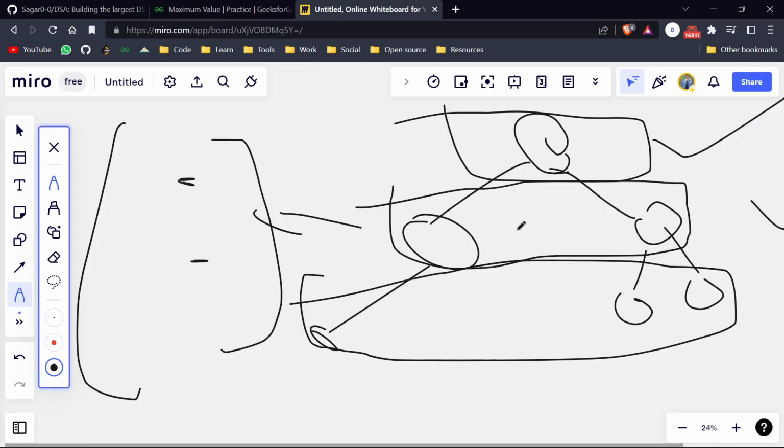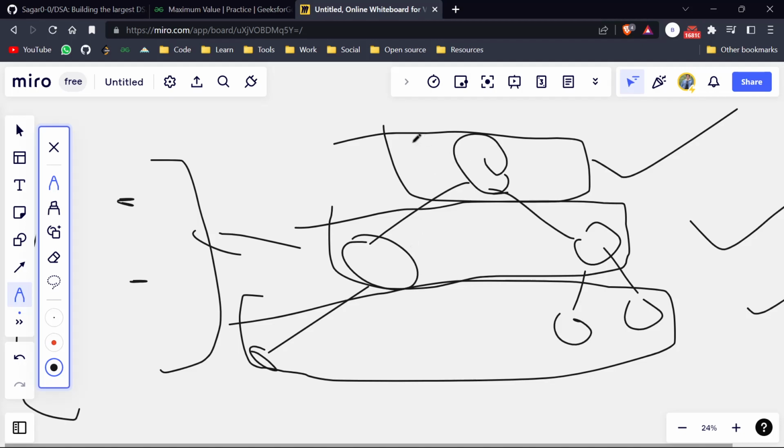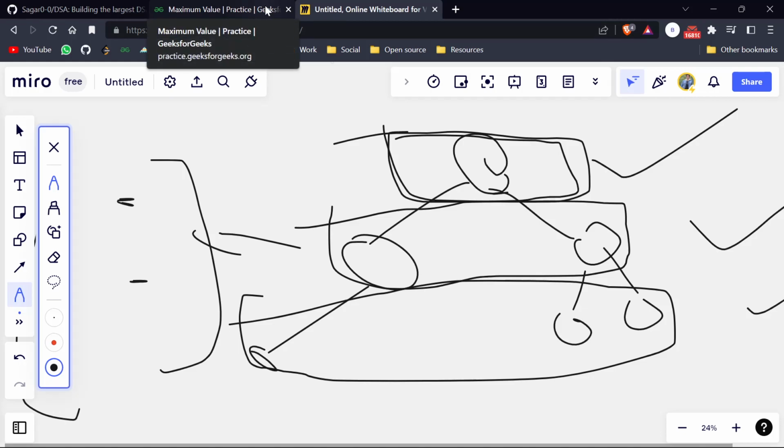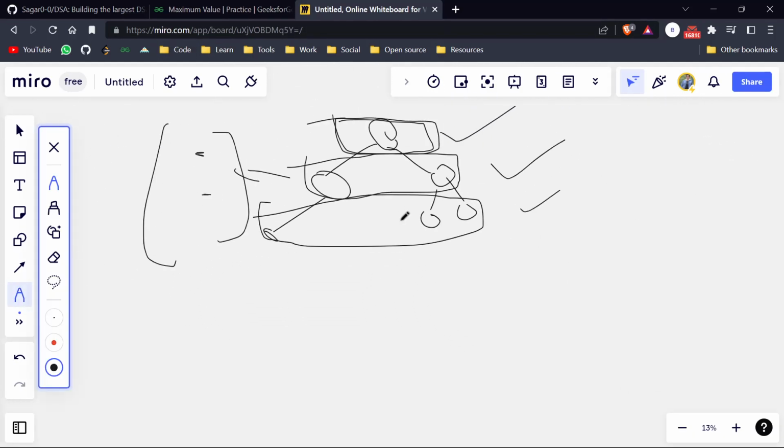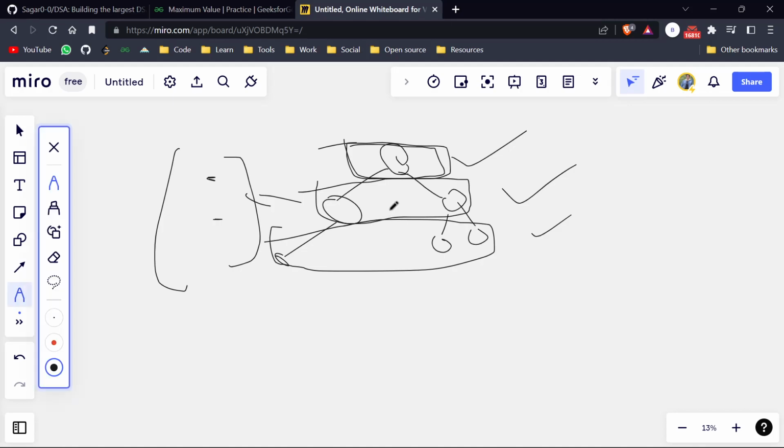And how can we find the maximum value of each level? How can we get a level? First of all, we know how we can traverse our binary tree. The simplest method is using a recursive function using BFS. Sorry, DFS, depth first search. But if you don't know, let me just tell you today that we have to use a queue to traverse our binary tree using a level order traversal, or we can say it is a breadth first search.